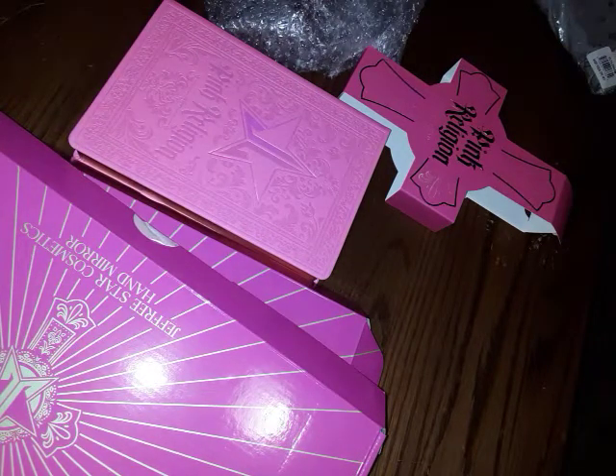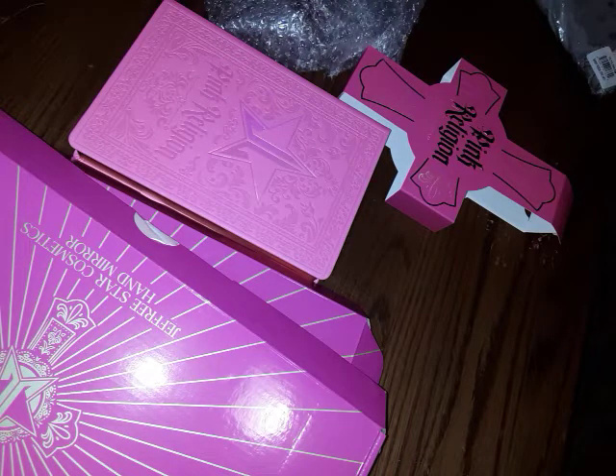I didn't get the highlighter palette. I didn't like the bombs because I don't want glitter on my lips. The only velvet trap I was interested in was Community Wine, and I'm going to see some people swatch it first — see if it's actually the color I think it's going to be. So I grabbed the palette and of course the mirrors.